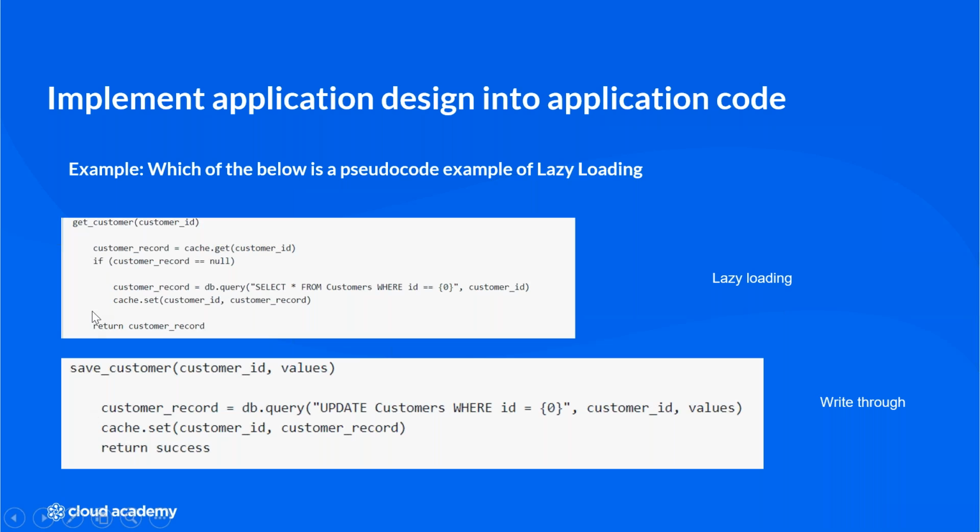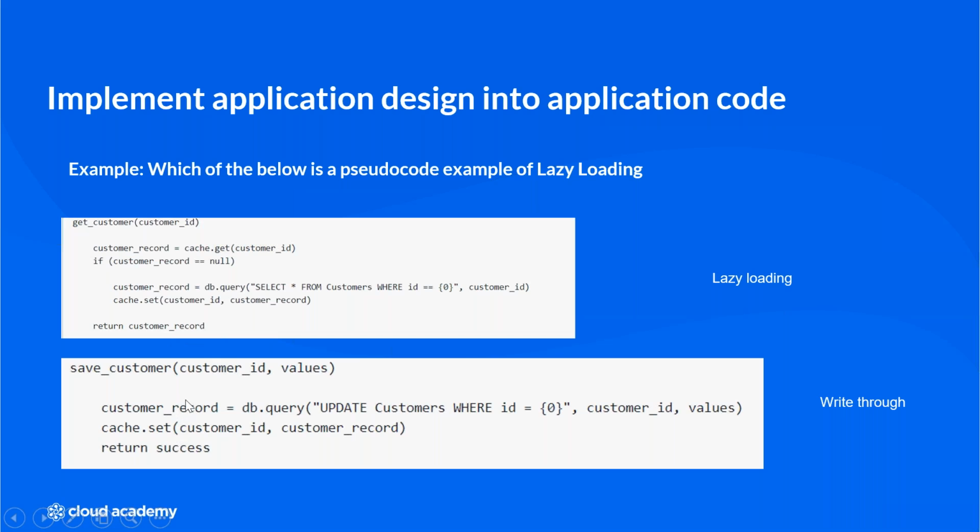So you can see here, if we go through, we have some function called get customer. Sorry about the formatting. And we're trying to save a variable called customer record. It's asking something called cache to get something with a customer ID. If the customer record is null, if it's not there, then customer record is equal to a database query where we're selecting from the customer table where the ID is the customer ID. And then we've saved it somewhere, and we cache that. So we go to cache, we set all of that, and then we return the customer record.